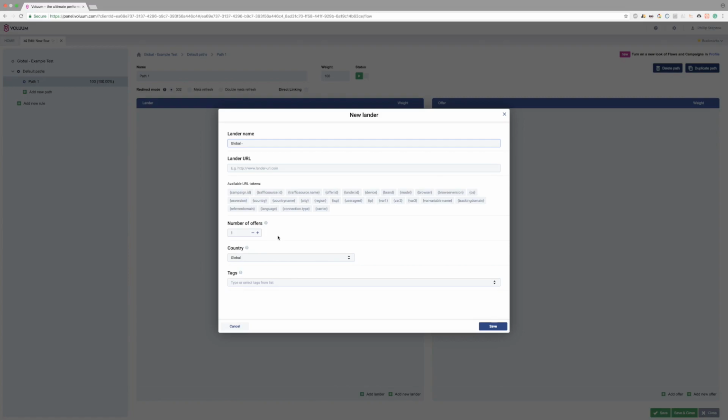If you wish to promote a wide variety of offers, like maybe have 4 or 5 different offers on the same page, you're going to need to change this number here. And you're going to need to refer to the Voluum documentation on Voluum's website as far as how to set up a multiple offer landing page. You're then going to set up the country, so we're going to leave this as global once again, just for example purposes. And you would click Save once that's done.